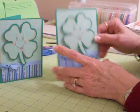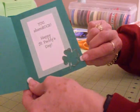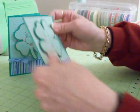And here's our outside for our little shamrock card, just like the other one. And then you can print the inside on your computer. And I cut this little shamrock at 1.5 inches, and I did put a few little dots on it with the white gel pen. But there he is, made with designer's calendar.